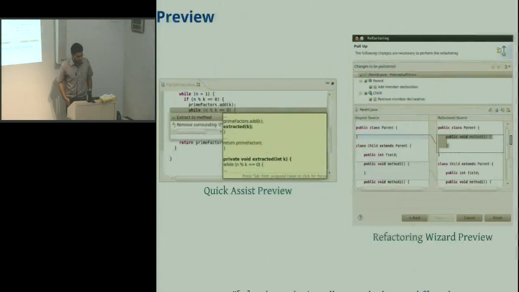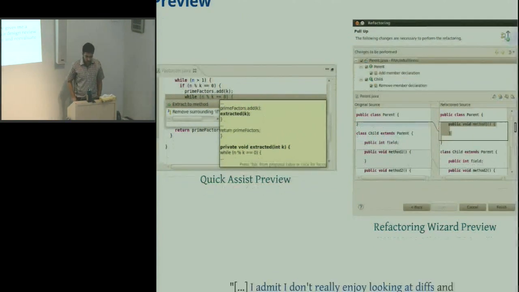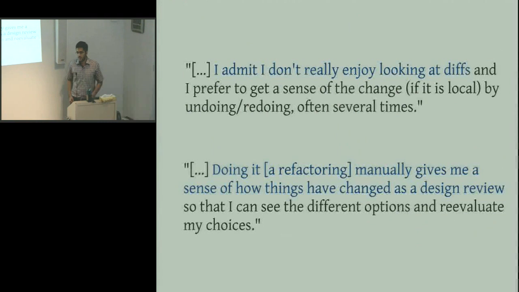Refactoring tools provide a feature, perhaps, to make the tool more predictable. They allow the programmer to preview the change. Both Quick Assist and the refactoring wizard provide previews of the refactoring before the change is made. However, we noticed that people rarely preview things. About 1% of refactorings are previewed, just 1%. And in some cases, Eclipse forces the preview, so the actual invocation of preview by the programmer is lower than 1%. So we asked programmers, why don't you use the preview?